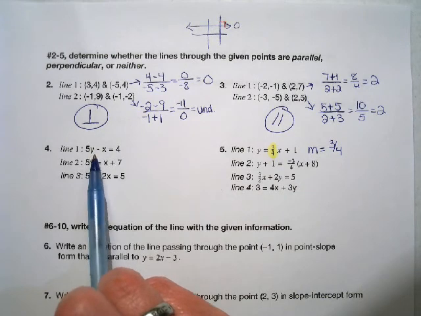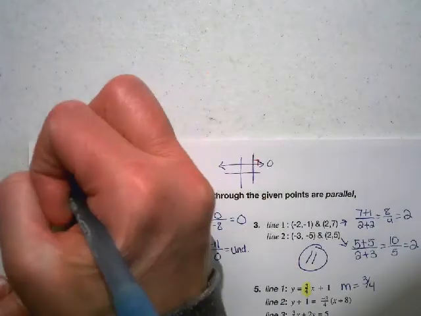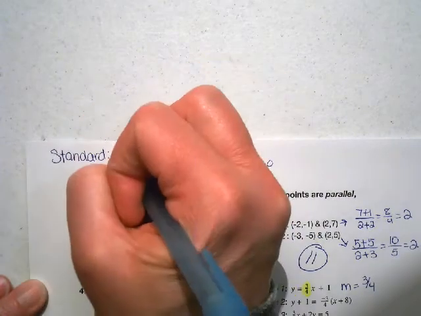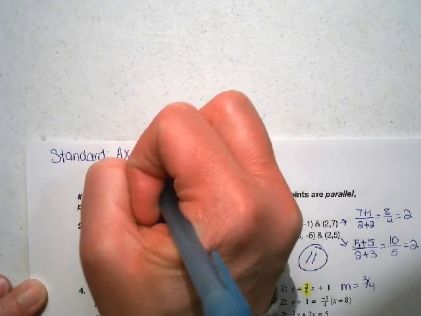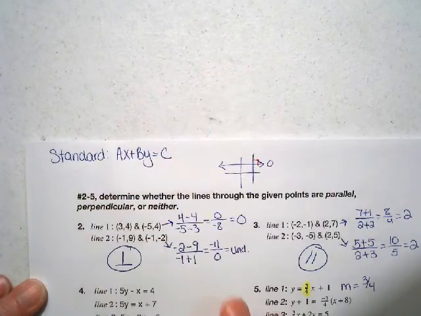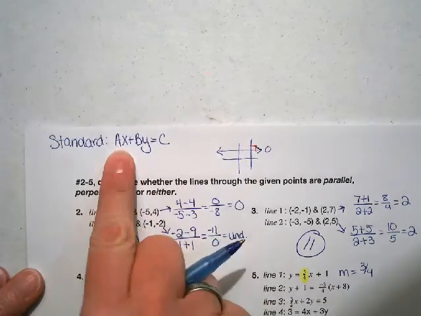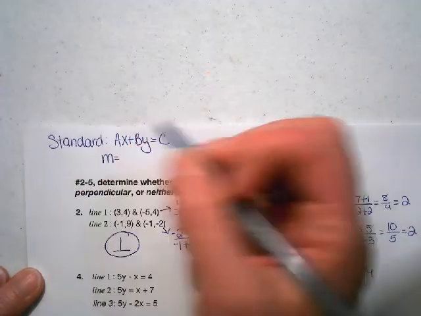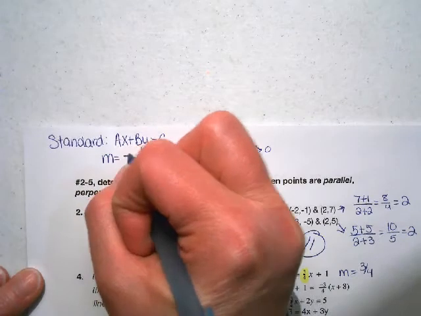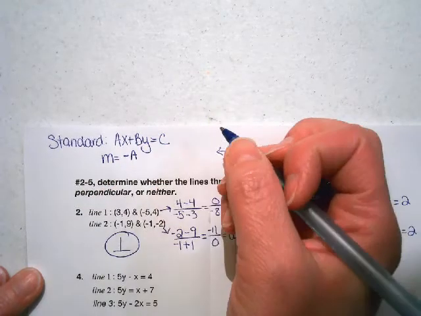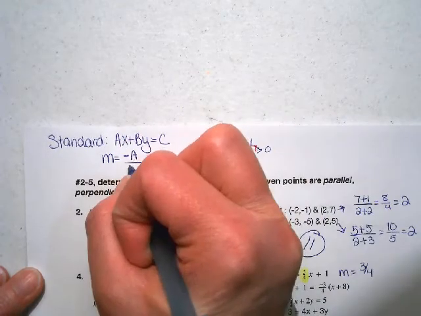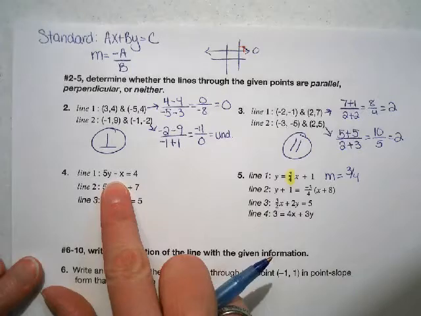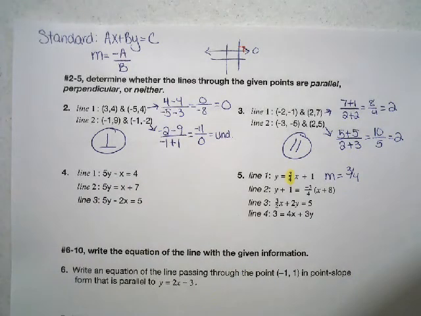What you're given over here is what we call standard. So in standard, I'm going to write it at the top. Standard is when your x and your y are on the same side. Now, it doesn't necessarily have to be x first, but if you're going to use the shortcut, you have to do opposite the x value, so the value in front of the x, over the y value.